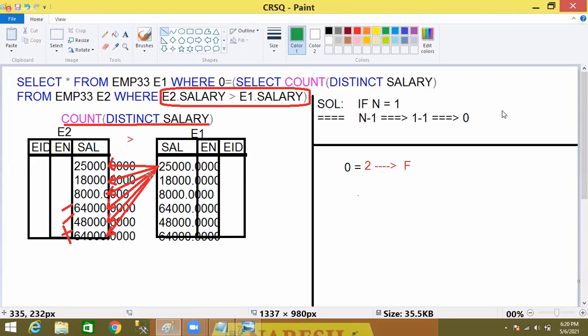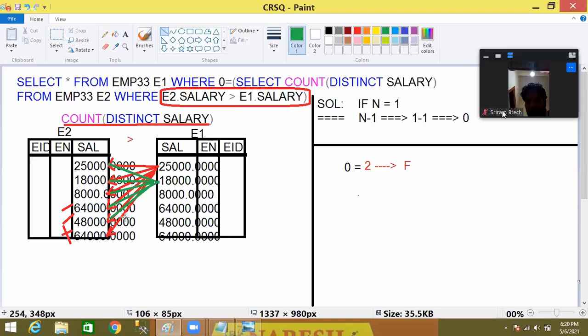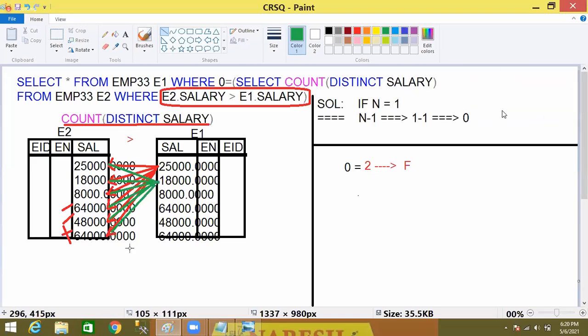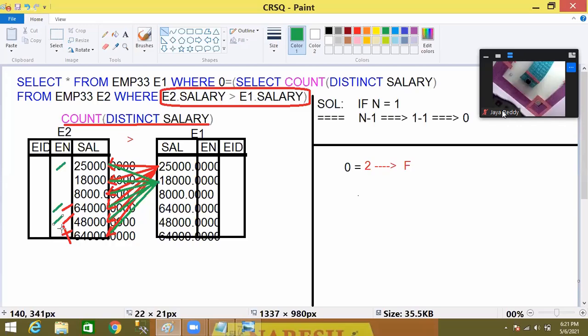18,000, now I need to compare. So 18,000, I want to compare. Now tell me, 18,000 above, how many values are there? 1, 2, 3, 4.